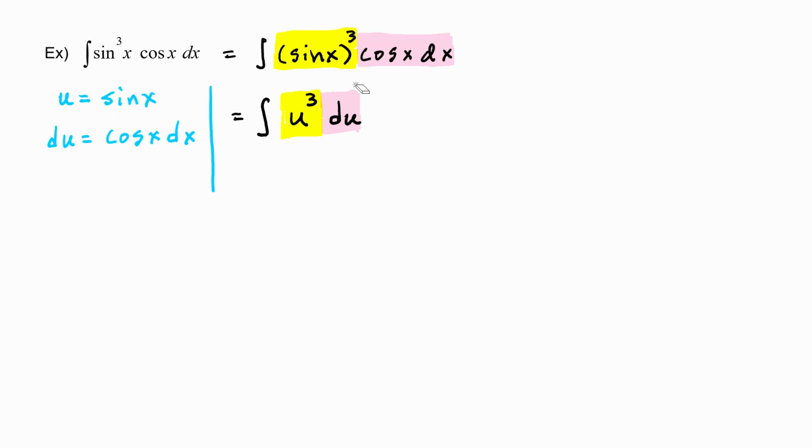And the reason we can do that replacement is because once we set up the u variable, we found that its derivative in differential notation was du equals cosine x dx. Now this is equal to u to the 4th over 4 plus c, and then we have to switch back to the original variable, which was x. We can write the 1/4 out front. We know this would be sine of x to the 4th power, so we can write it sine to the 4th of x plus c.